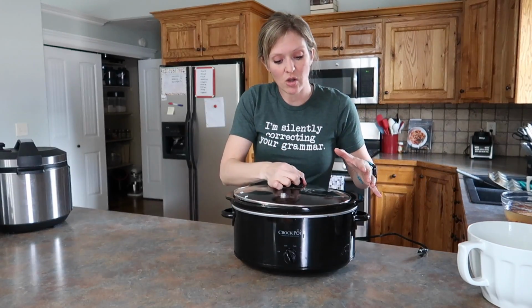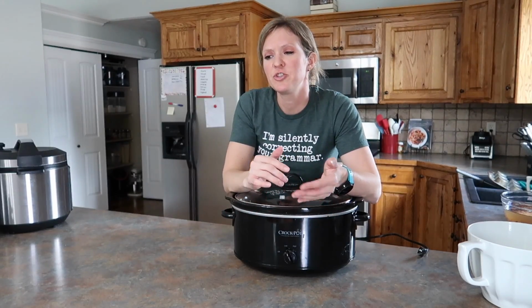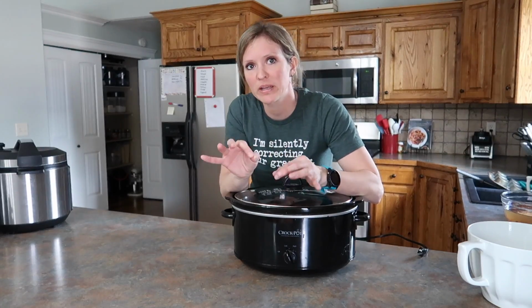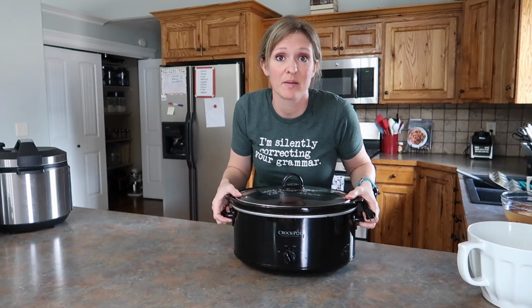And if you add salt during the cooking process, they won't cook as evenly. You can do it, I've done it before. You just have to cook it longer, and some of the beans will kind of fall apart while the other ones are just barely getting done. So just be aware of that. Okay, I'm gonna plug this in, put it on low, and I'll see this guy in about 8 hours.